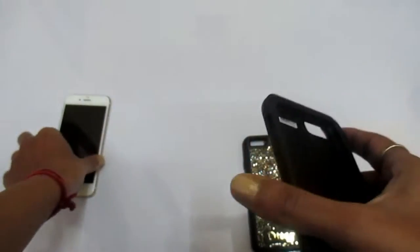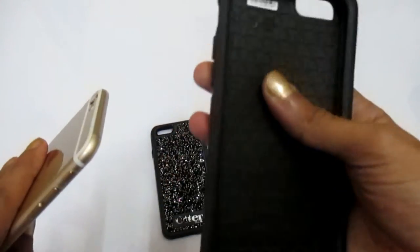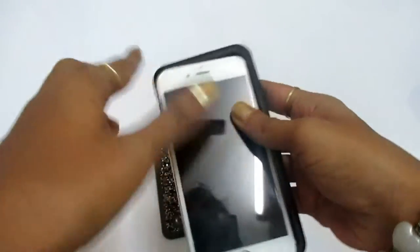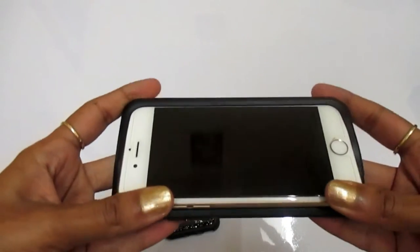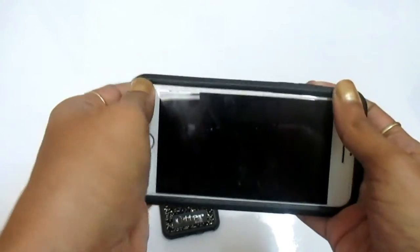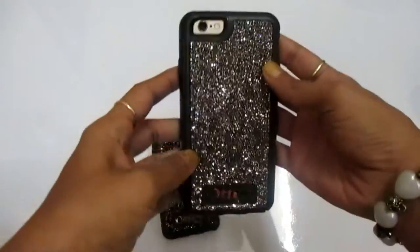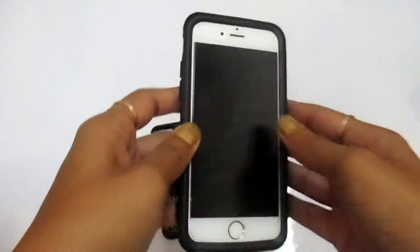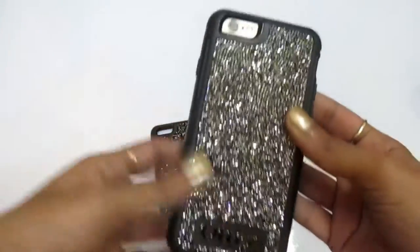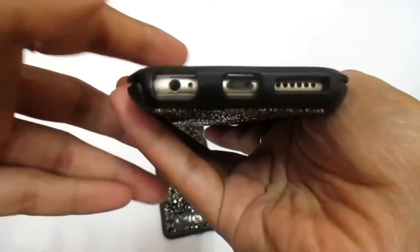So let me just put my iPhone. I have a golden iPhone and I'll prefer the midnight crystal. So how are you supposed to install it? You take both the edges from a single side, insert them and press the opposite side of it, and that is how easy installation this is. Very easy to put on the cover and it looks good with my golden iPhone, doesn't it? So let's talk about the features.